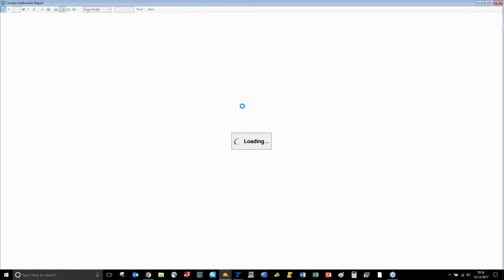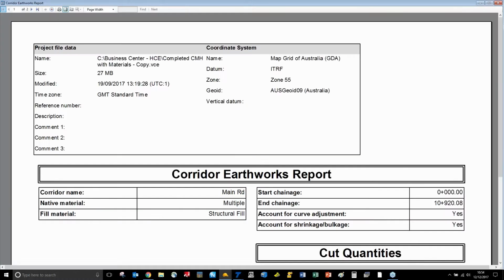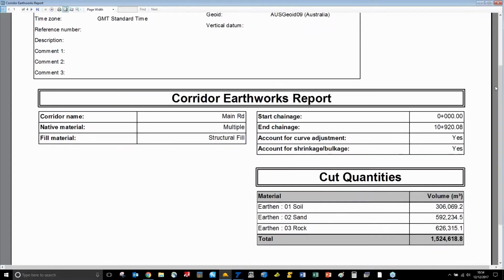So on our first page we're going to get a simple overview of the volumes, and this is basically just a summary of the mass haul diagram. So if I scroll down a little bit, we have the cut quantities of soil, sand and rock. So important to know, especially if you need to drill and blast rock, it's going to cost more to excavate that material than it is the soil and the sand.